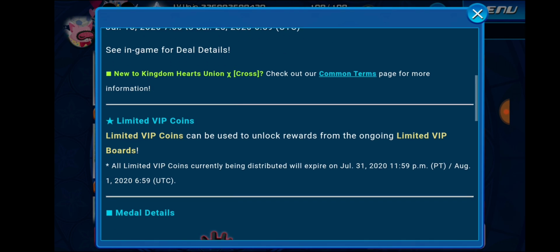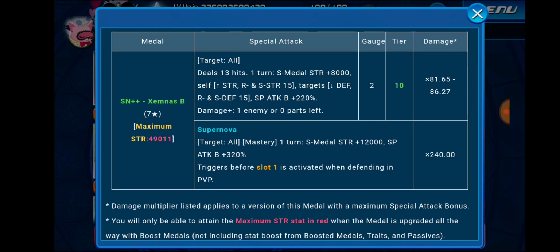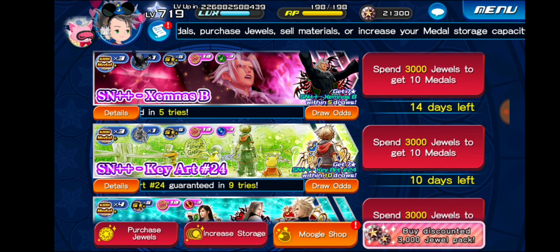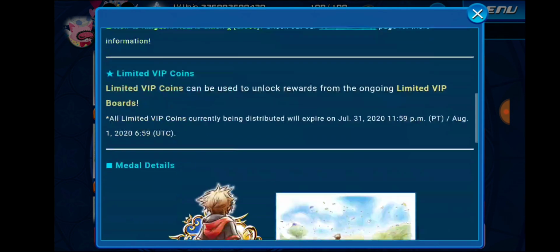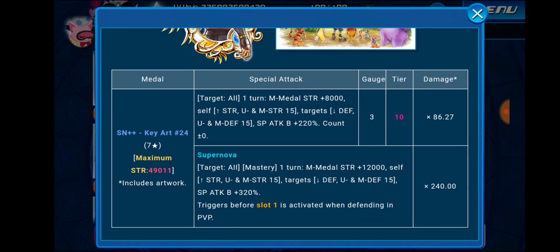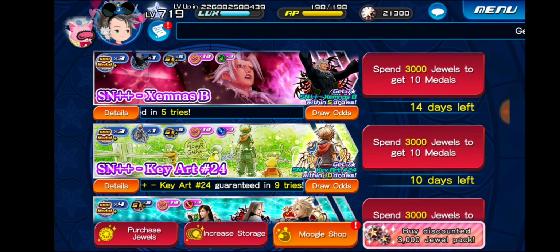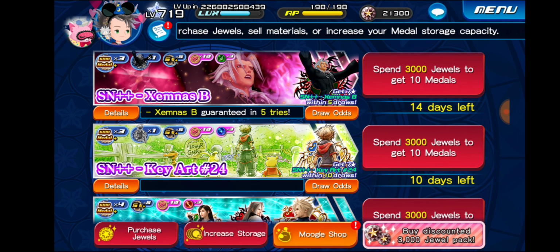So the recent power creep has included medals that have a special attack that buffs you by 8,000 strength for 1 turn, and a Supernova that buffs you for 12,000 strength for 1 turn. So this is one of the new medals that does exactly that. It is a reverse speed version of KHUx, which basically does the same thing. For magic medals, it buffs your magic medal strength by 8,000 for 1 turn with its special attack, and then 12,000 with Supernova. So this is basically the exact same medal, aside from the fact that, I'll talk about the differences here, KHUx is a 10-pull Mercy, as you can see there. It says 9 pulls left because we all get 1 free pull from before.